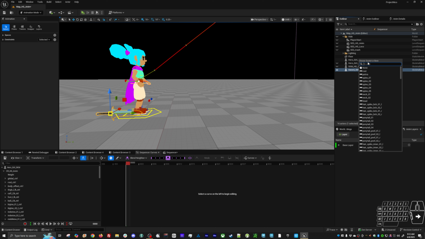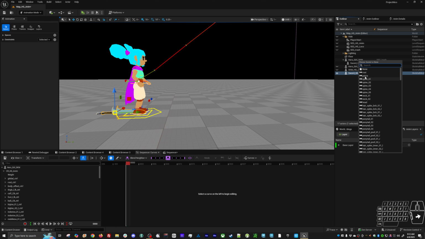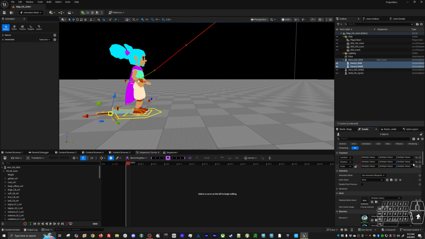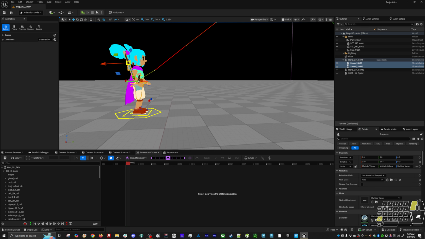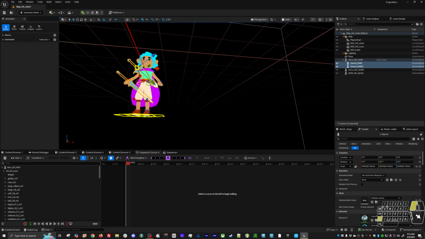First one's going to be a weapon sheath. There it is, weapon sheath 2. And then we'll duplicate that, move it out. Then we'll come back and then we'll say weapon right, inner right hand. Then we'll select these guys and put them at 0. Okay.